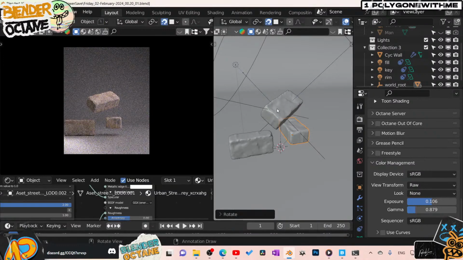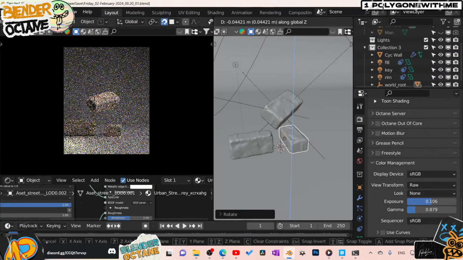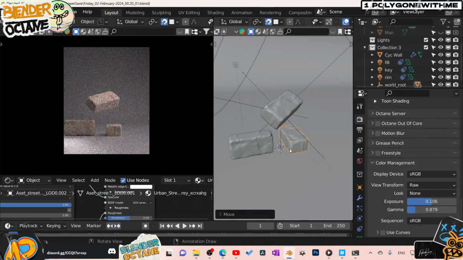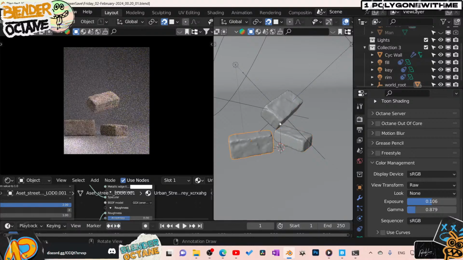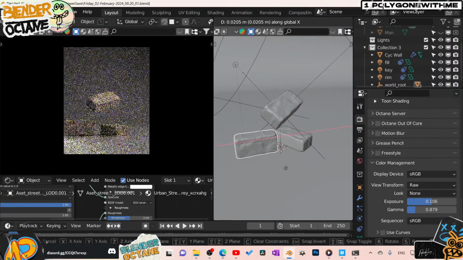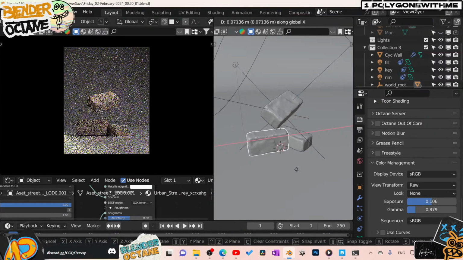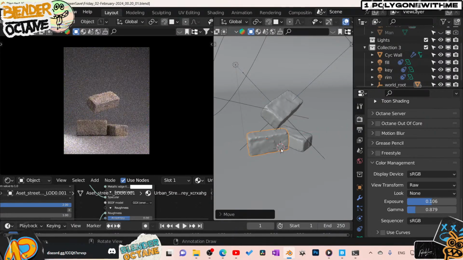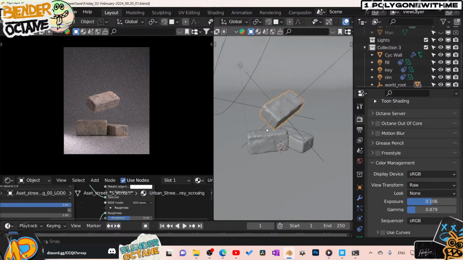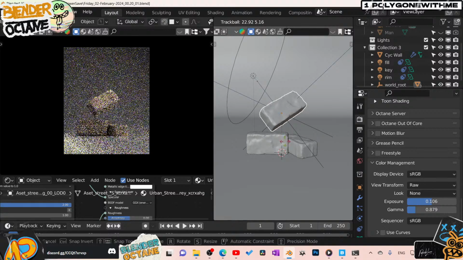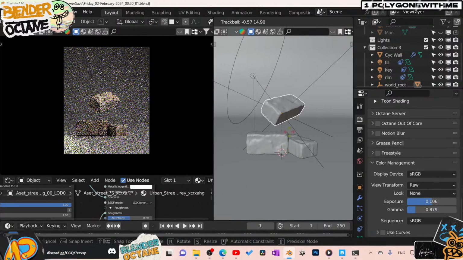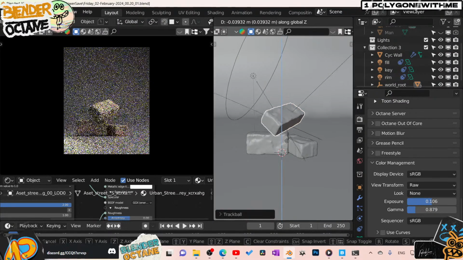Snapping on, G Z. Rotate. Snapping off. G X. G Z down a little bit.